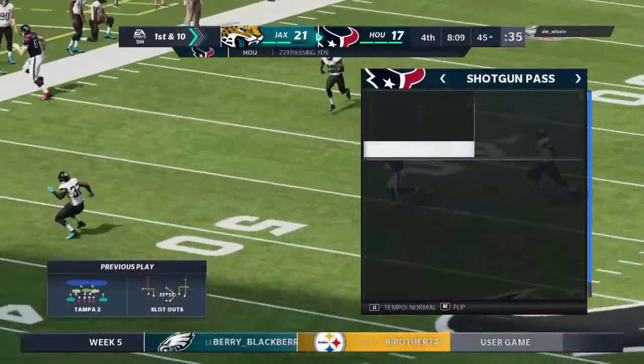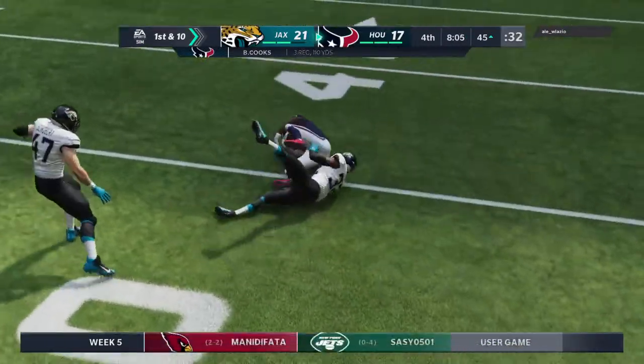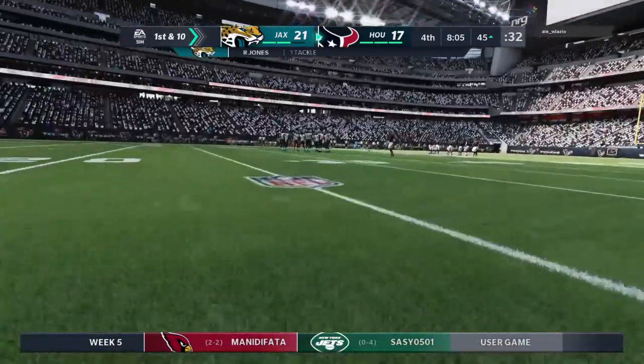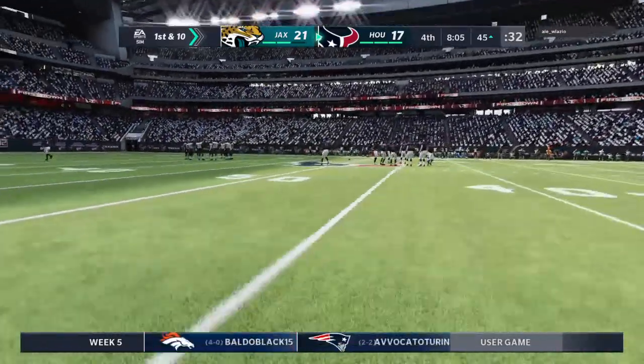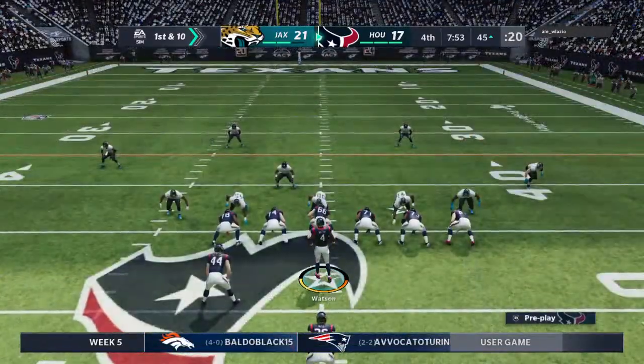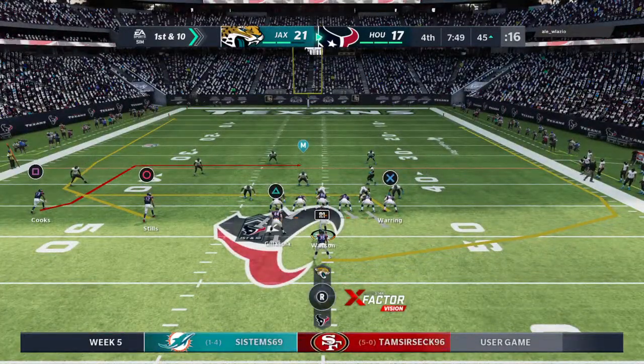But the kind of game he's had so far, you had to know that on 3rd down, they would be looking his way, and they did, for big yardage and a 1st down. I think the defense fell asleep at the switch on that one. I would have doubled him, tripled him, anything to keep the ball out of his hands. So in Jacksonville territory now.